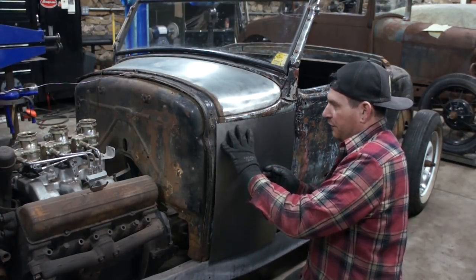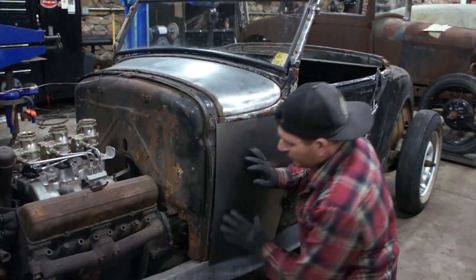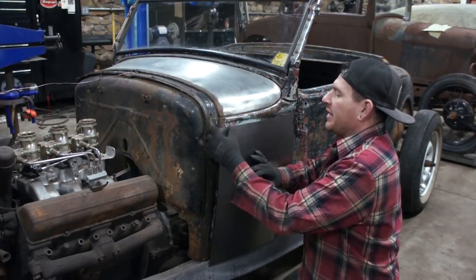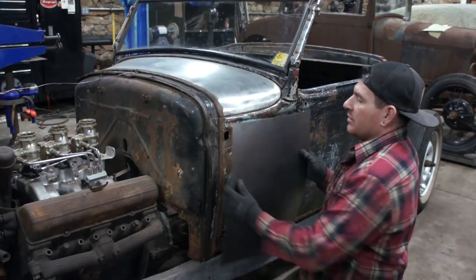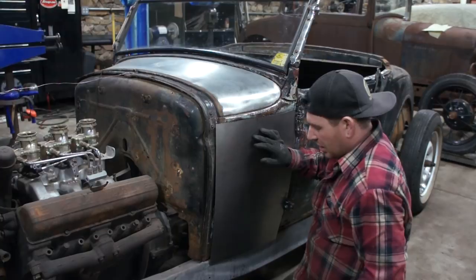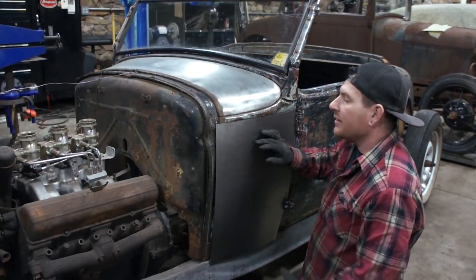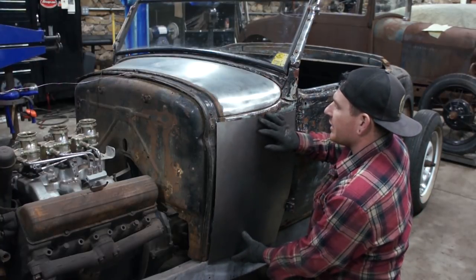So the panel itself is starting to fit pretty good. And it's just a little bit of tactical wheeling to get it where we want it to be is what got us there. So now I can start laying out where this is going to actually sit. We can start figuring out a bend line, figure out where the bead needs to be on the bottom, and get all that figured out.